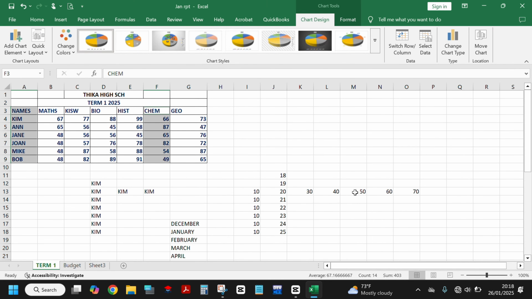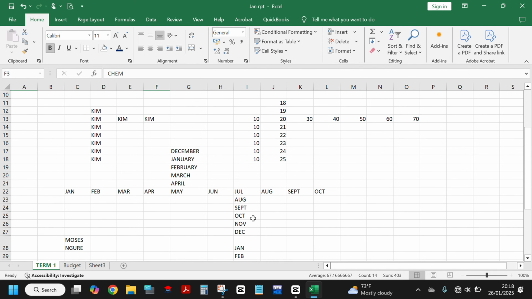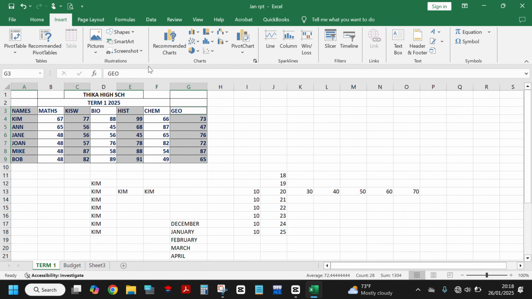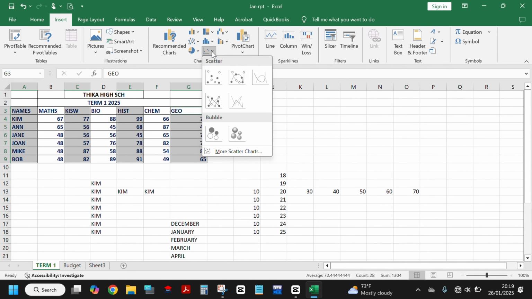In case it's for 2 subjects, you will again select the names, press control, select Kiswahili and maybe history and geography, then go to insert and pick the chart option you want to use.